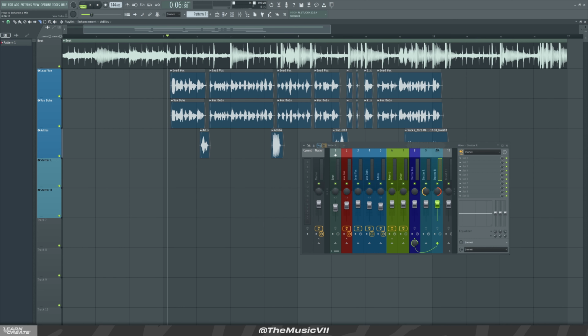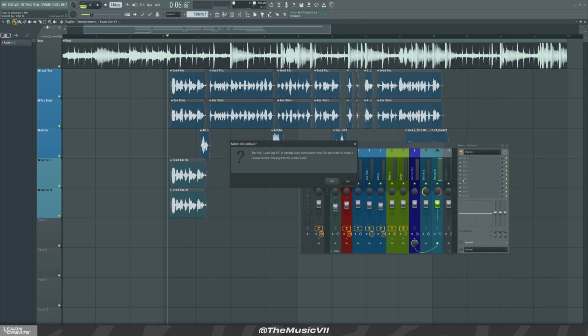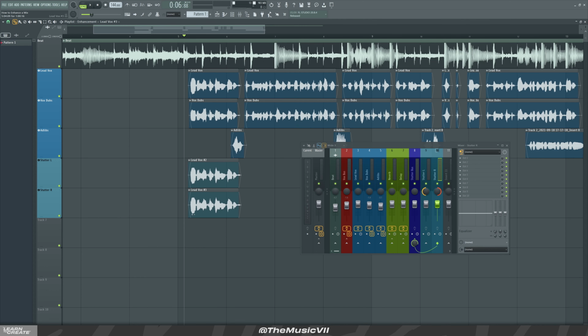So now, if I wanted to stutter, let's say, Bae don't like how I'm going on rideouts. So if I wanted to kind of stutter Bae, I want to select the draw tool and copy this down by holding shift and dragging it down here. Then where it says this clip is audio used somewhere else, you want to make it unique before routing to the audio track. Yes. Okay, and I do the same thing to this bit here. Yes, I drag it down to both of them because I want to kind of stutter Bae don't like that. Okay.